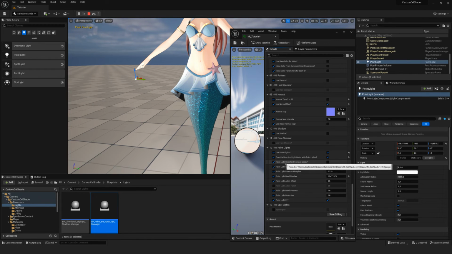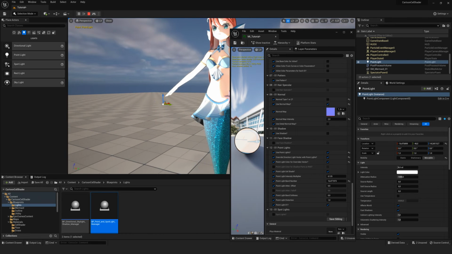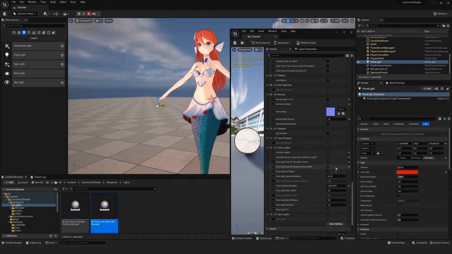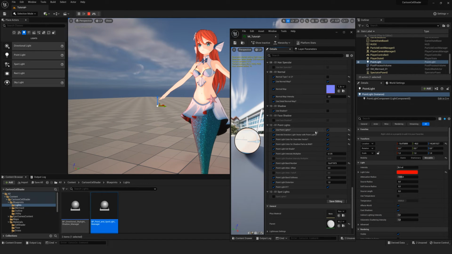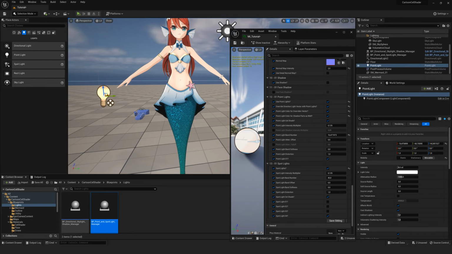If you enable the point light color for overridden vector, it actually changes the base cel shader light color to the point light color. And if you want this color to be applied on the shadowy part, you have to enable this boolean as well. You can have the same option for the spotlights, except the override directional light vector.